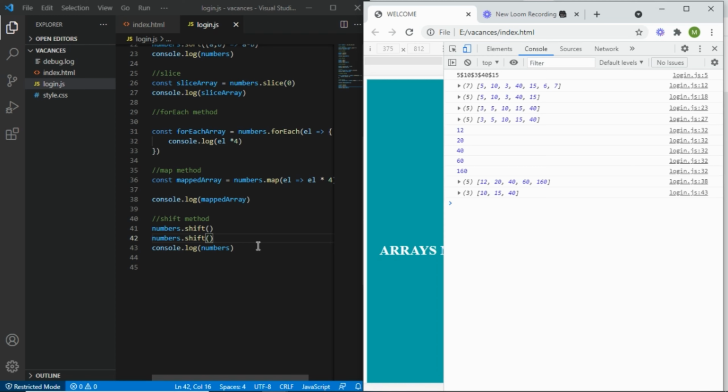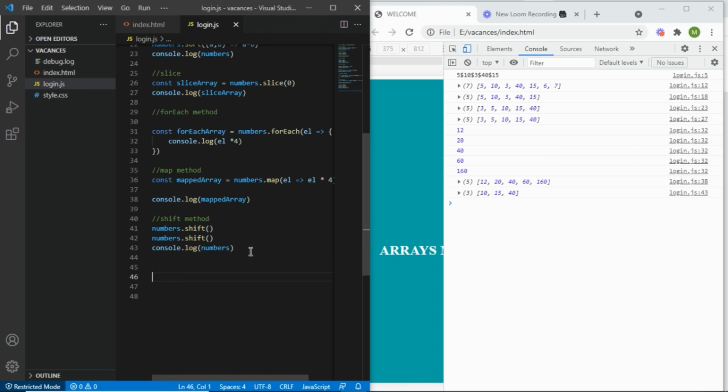So if we can remove the first element, that means we can also add a new element at the beginning of the array. And that leads us to a new method that's called the unshift method. This unshift method basically adds an element at the beginning of the array, at position 0.